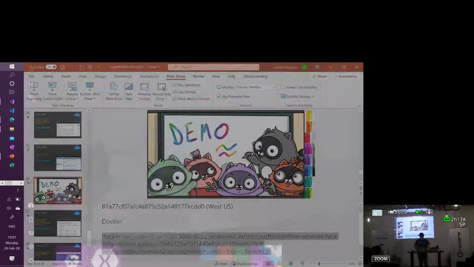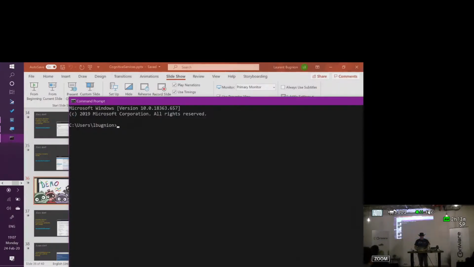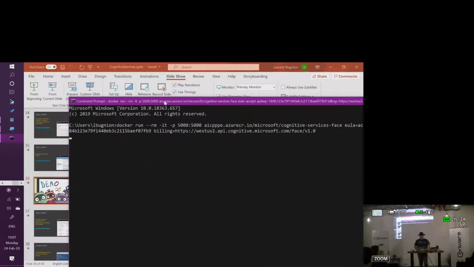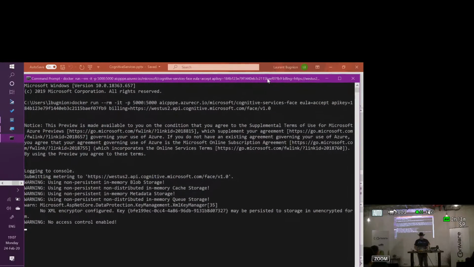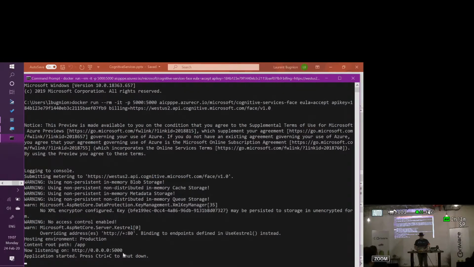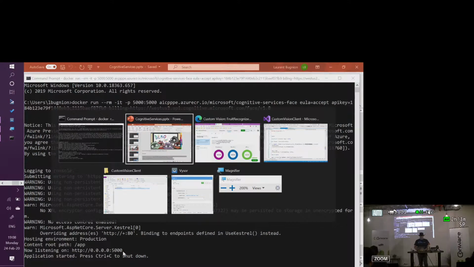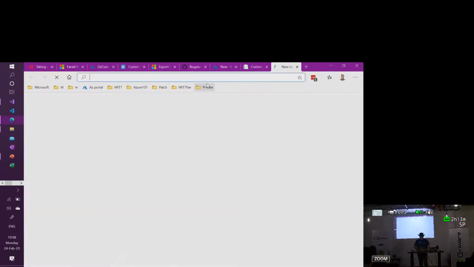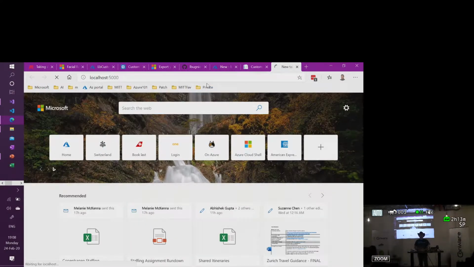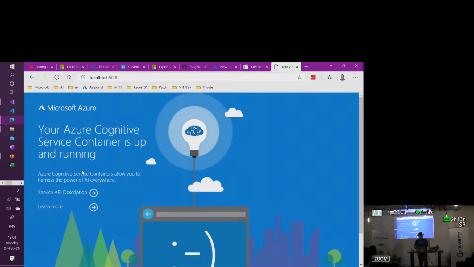And then I'm going to run a command. And in this command, I'm going to say to Docker, please run this container. Okay? So now it is running it on port 5000. Okay? So let's go into a web browser, and I'm going to run localhost:5000. And basically, you see what I get? I get an Azure Cognitive Service container exposed as an API, but it's in localhost. I'm not hitting the internet at all. I'm just local.